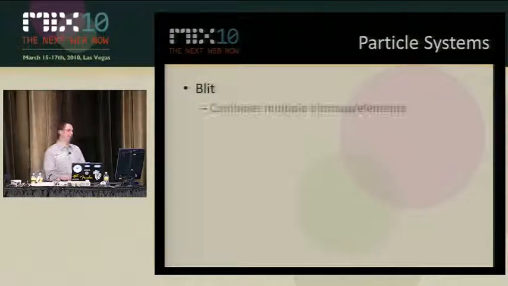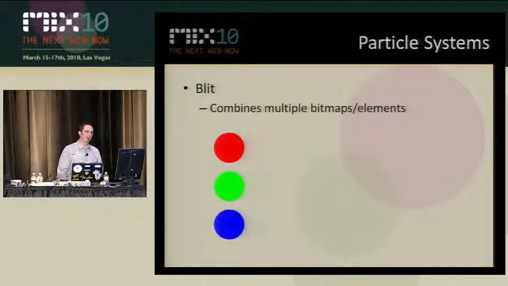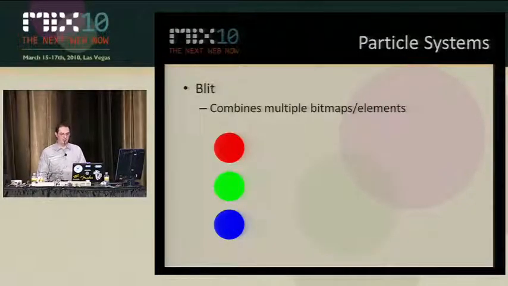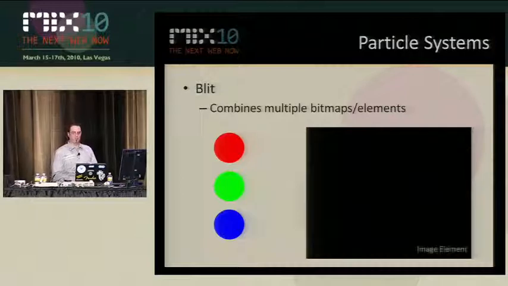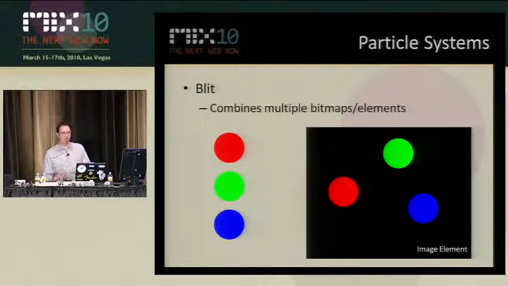When I talk about blitting, blit stands for block image transfer. It is a method that allows me to combine multiple bitmaps and elements into a single image. And in this particular example, if I had 3 different ellipses in my application, it really doesn't matter if these are XAML assets or a PNG or JPEG or something that you've added. You can insert or blit in either case. And I have a destination image element. So I would take those 3 objects and blit them into the existing image element. What this does is basically create a bitmap that is live and running as my application runs.